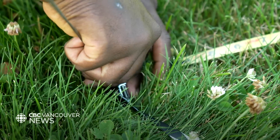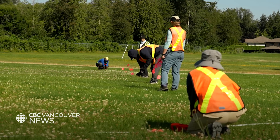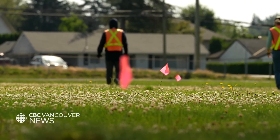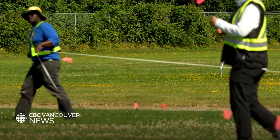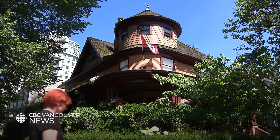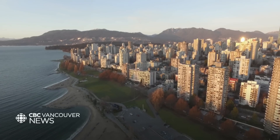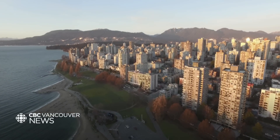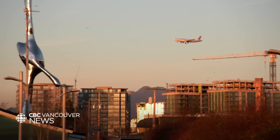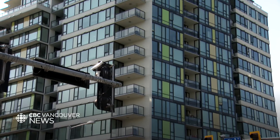These maps will be made available to the public, but it's important to understand what they're telling you and what they're not. These maps show the hazards for different areas — what we can expect to experience in a given time frame. They don't tell us the risk. To understand that, you have to layer on the human element: the infrastructure and preparedness. Take the West End, for instance, where these new maps suggest the shaking hazard is relatively low. But Molnar says the risk may actually be higher than some areas built on looser ground, because many of the older buildings weren't built to the seismic safety standards that modern developments are. Compare that to Richmond, where some types of hazard may be higher, but the buildings are new and up to code, lowering the risk.